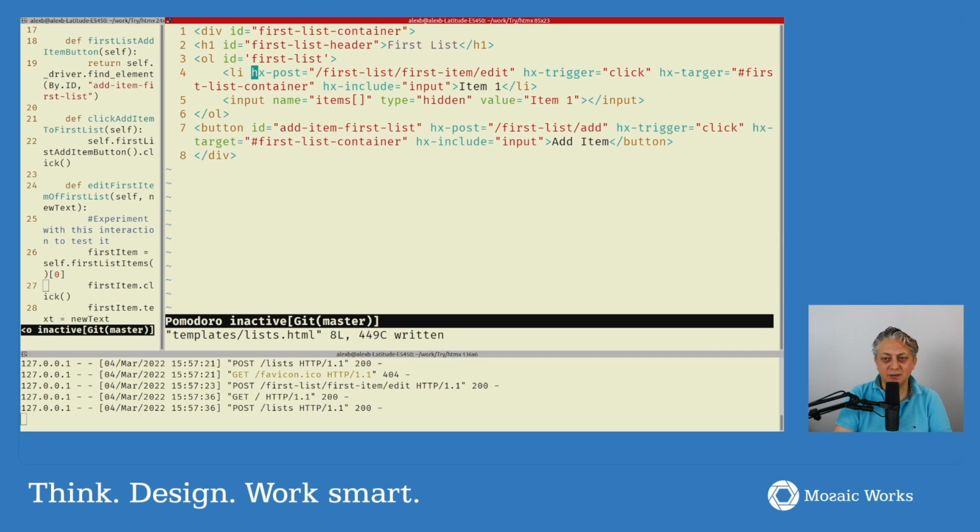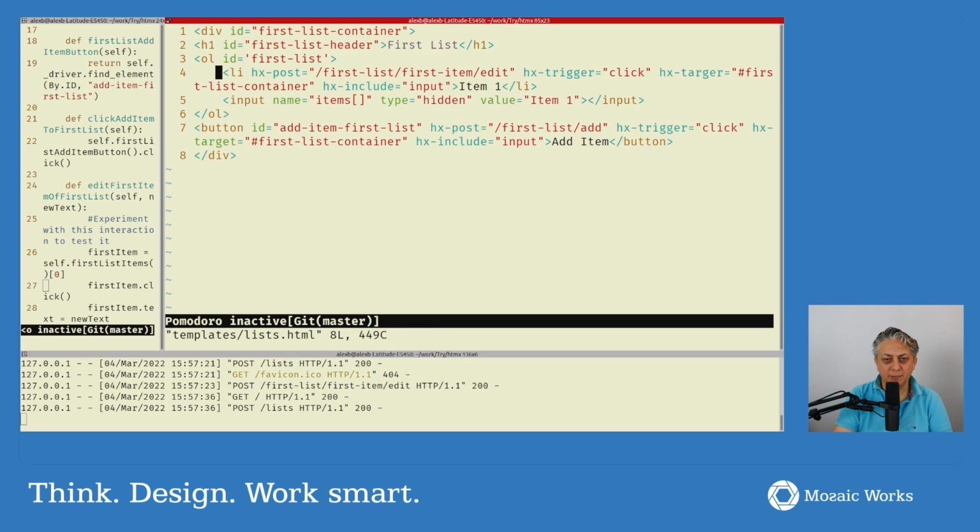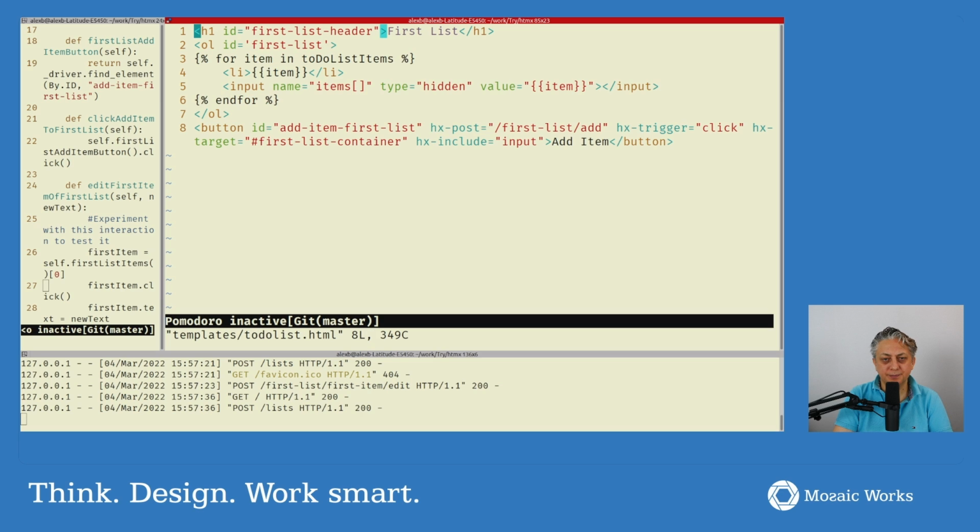Also, I need this repeated in the other template. Not this one. In edit templates, index lists, to-do list.